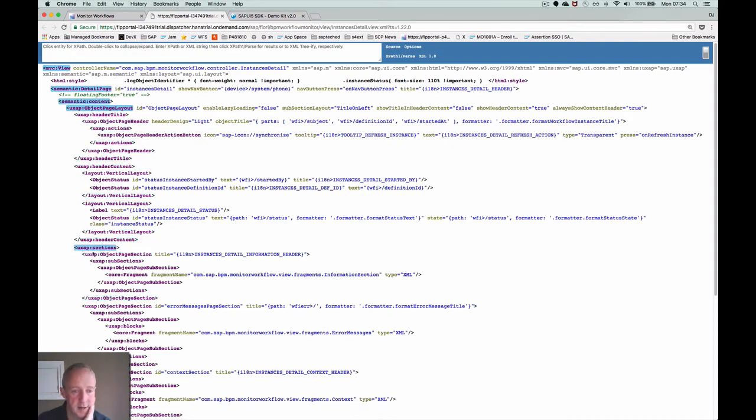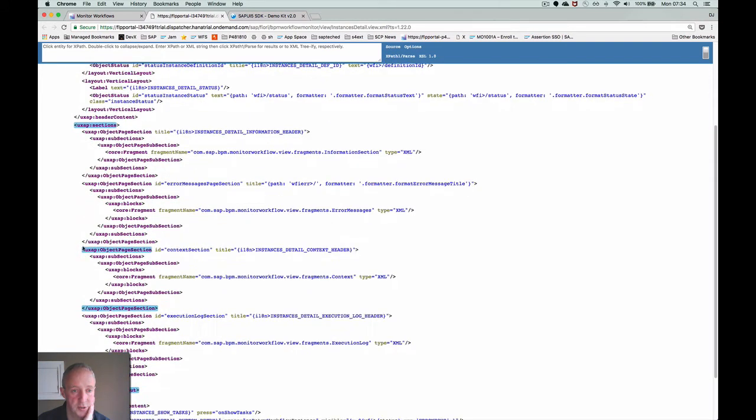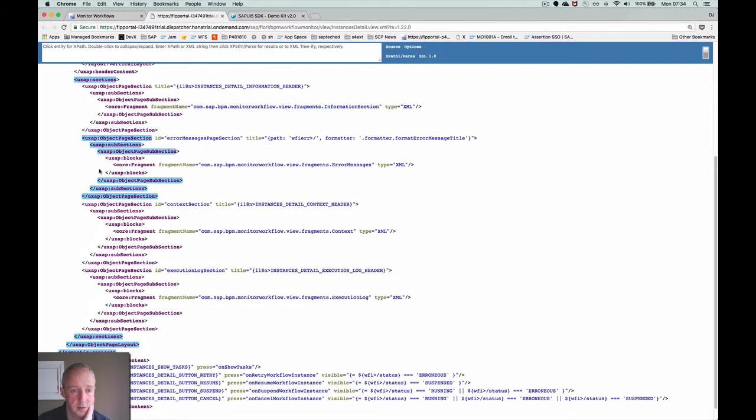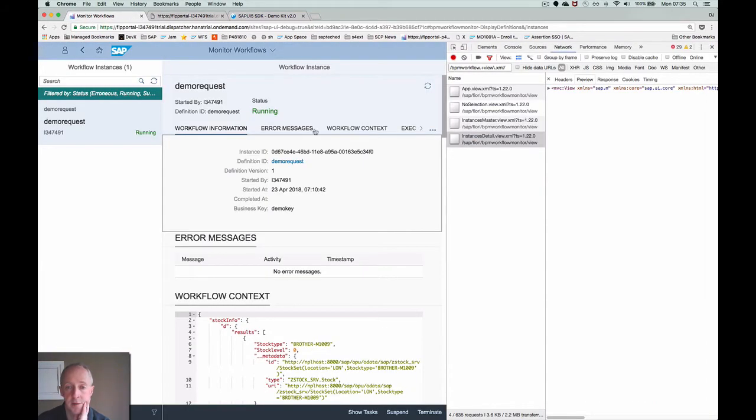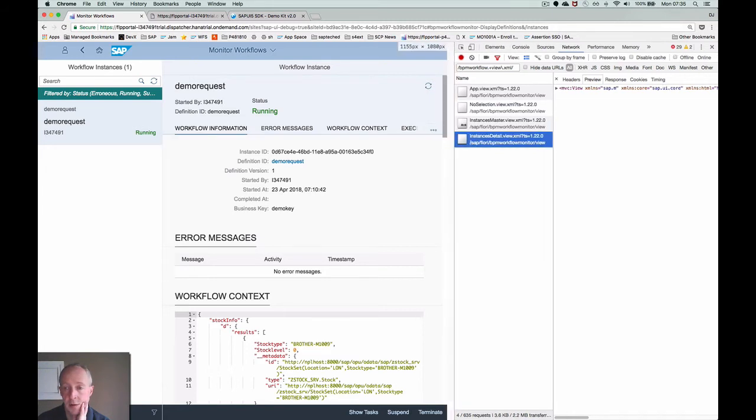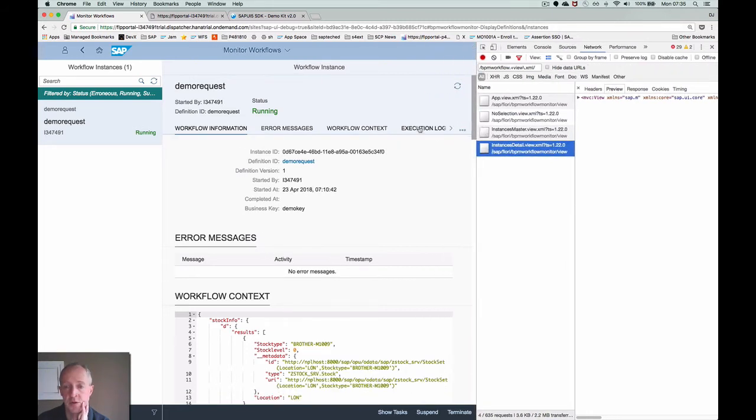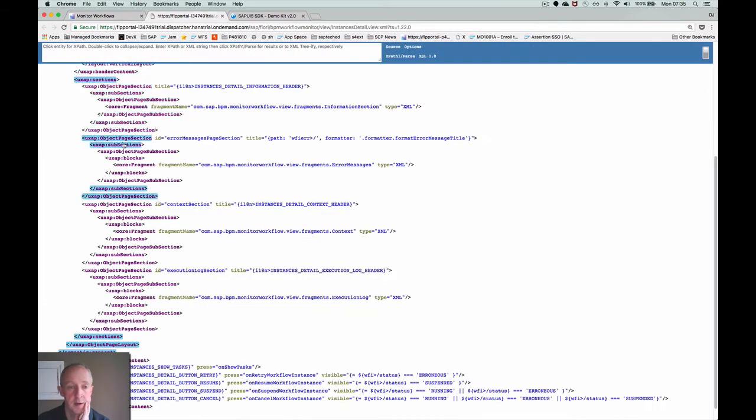And then here's another aggregation, UXAP sections, and we've got 1, 2, 3, 4, which relate, I think, to instance detail, information header, errors, context, and log. Info, errors, context, and log. Execution log. There we go. So those are the 4 things. So they are object page sections.